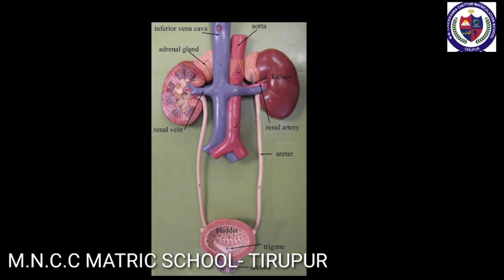Tubular reabsorption. The filtrate in the proximal tubule consists of essential substances that are reabsorbed into the blood by selective reabsorption. Tubular secretion. Certain substances like potassium and a large number of drugs like penicillin and aspirin are passed into the filtrate. This tubular filtrate is finally known as urine, which is hypertonic in man. When the urinary bladder is full, the urine is expelled out through the urethra. This process is micturition.